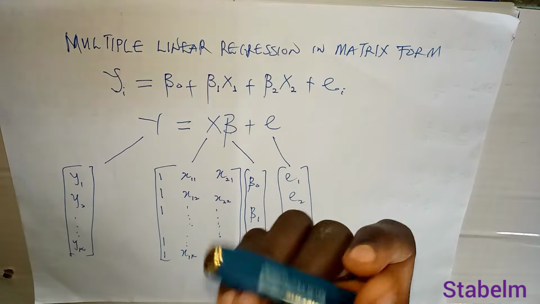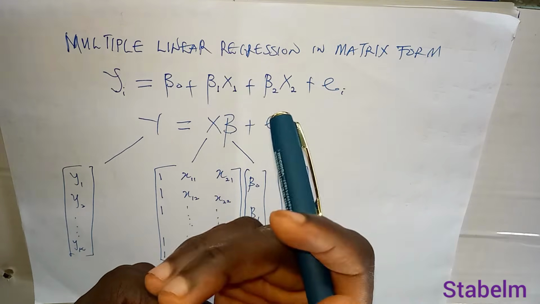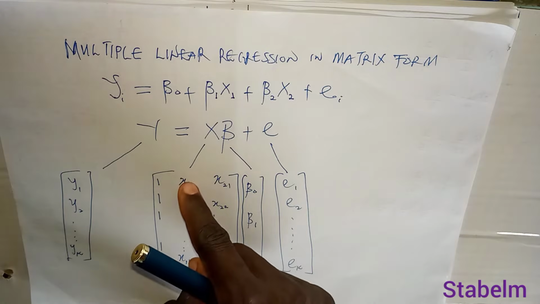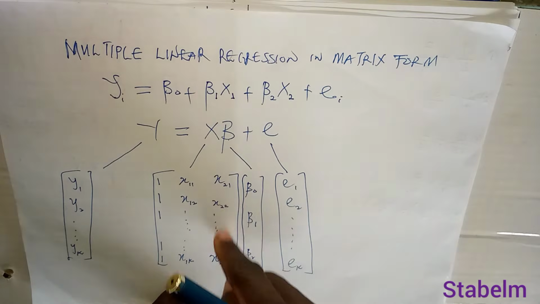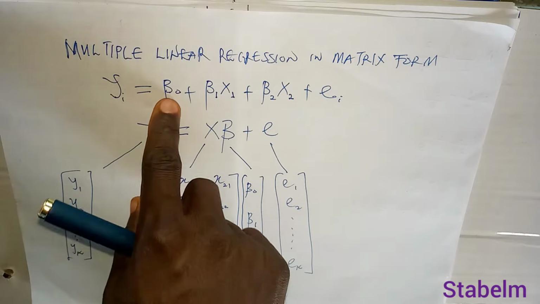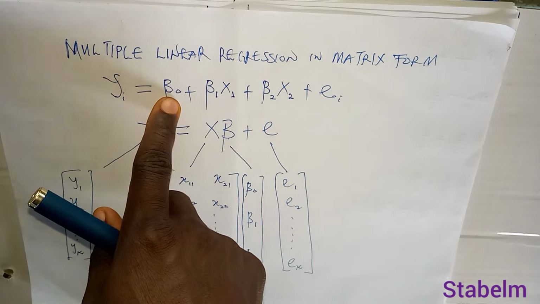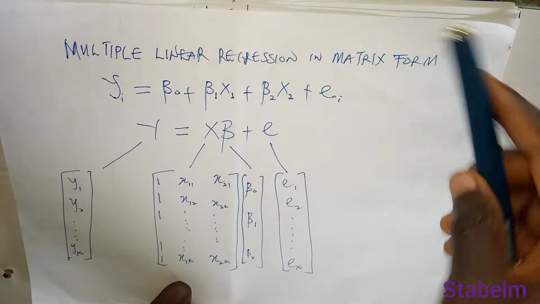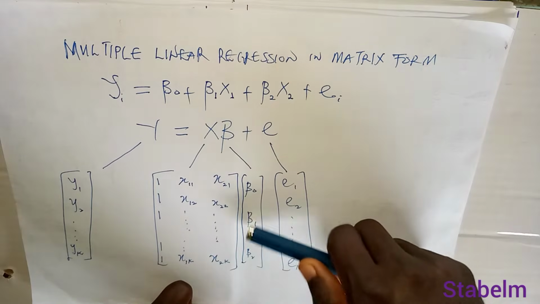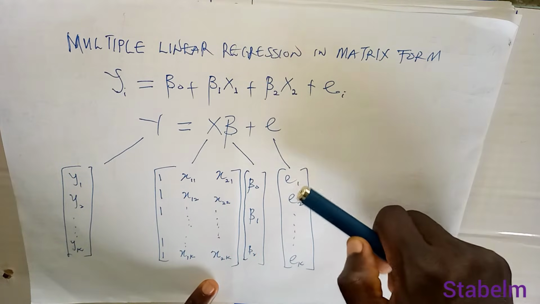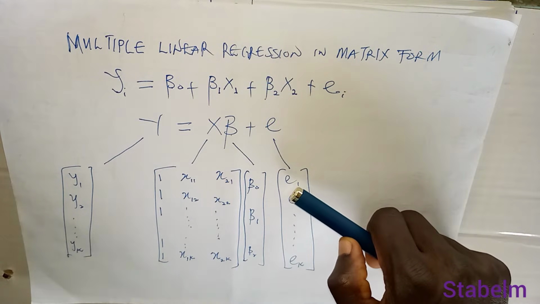and like we said, in this example we'll be looking at two independent variables, and that's why we have x1 and x2. This is the column for x1 and this is the column for x2. Now why do we have ones here? It is the coefficient of this beta naught, which is our constant, and that is why we have 1 1 1 1 1 here. Then this is beta, which is beta naught, beta 1 and beta 2, and we have our error term, which is error term 1, error term 2, that is white noise.